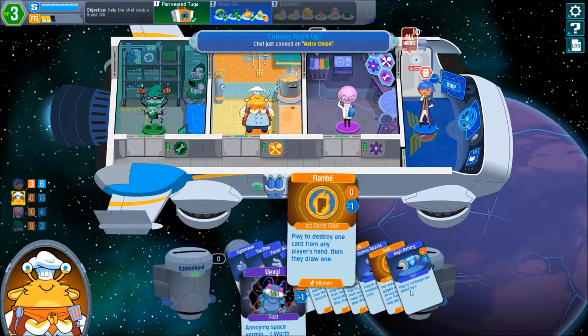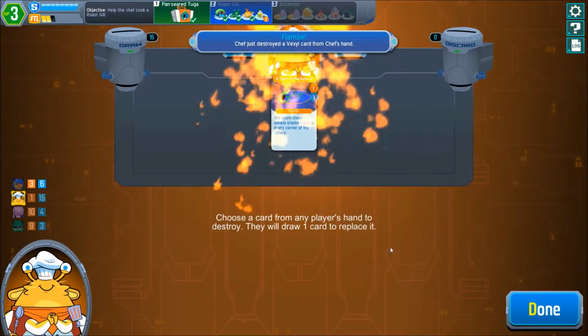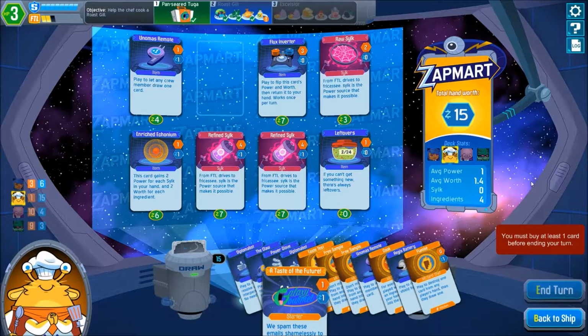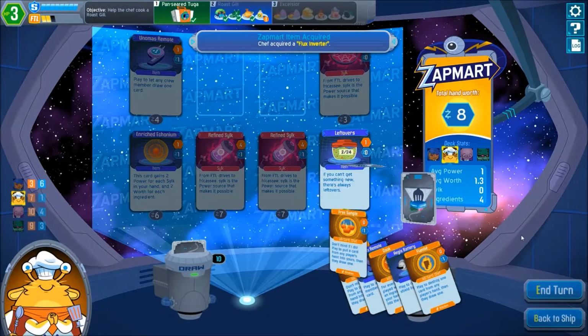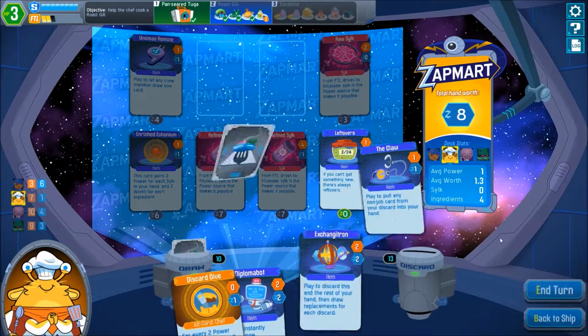And now we can flambe the Vexel. There we go. Okay, should have lots of money. 15. Wow, that's quite a bit. Let's take the Flux Inverter. It's good power. I know I keep destroying those and then redrawing them, but that's okay. No problem with doing that.